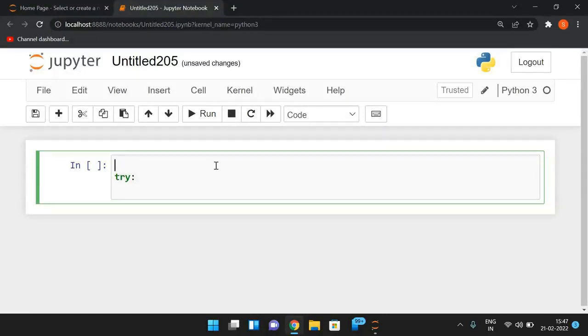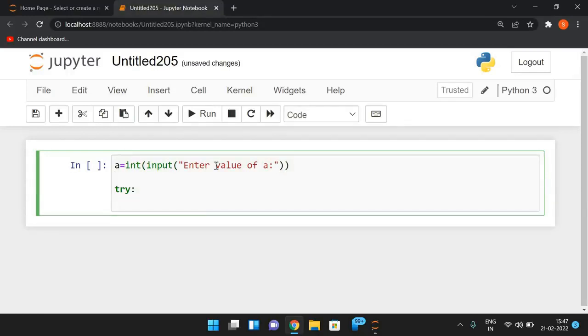First let me take the two values: a is equal to int of input, enter value of a, and b is equal to int of input, enter value of b.